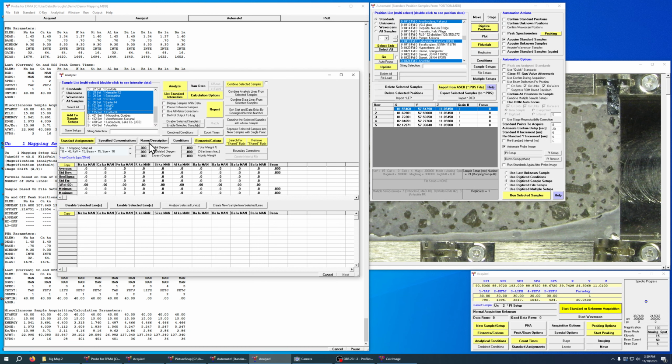In this case, we used mean atomic number backgrounds. If you're not familiar with that, there's another video on this channel explaining that. But mean atomic number backgrounds are going to allow us to subtract a background that is based on an estimation of the background intensity, which is based on the fit of standards with different mean atomic numbers and no analytes of interest. So once we've collected all of our standard data and have a sample setup, in this case, this is my mapping setup, we can then go to CalcImage and begin the processing.